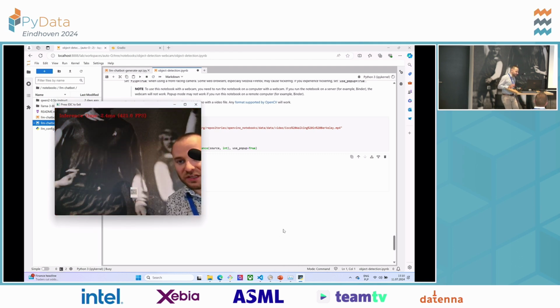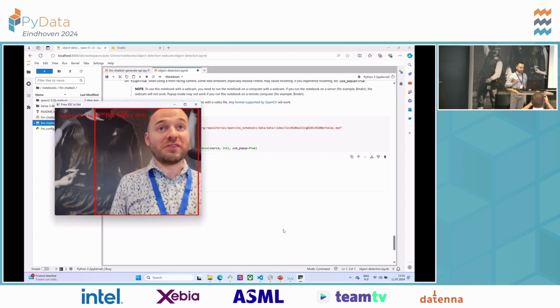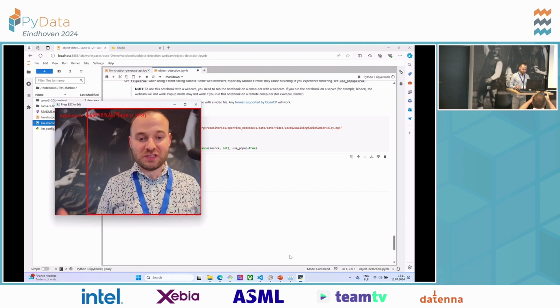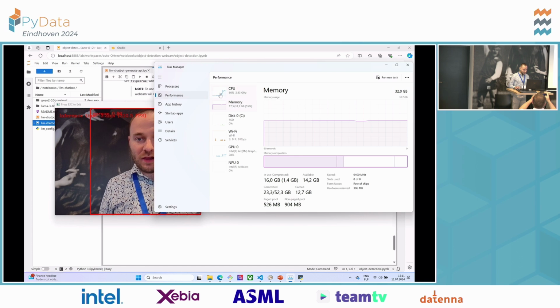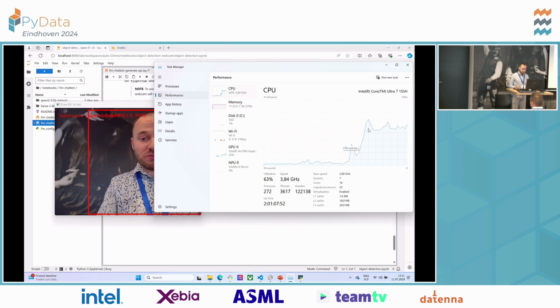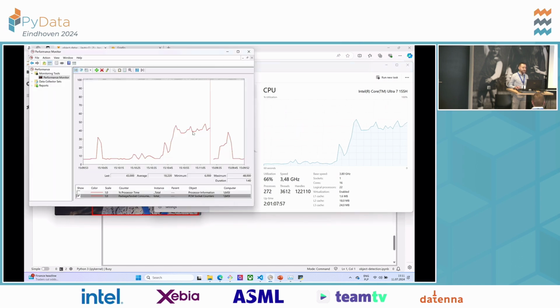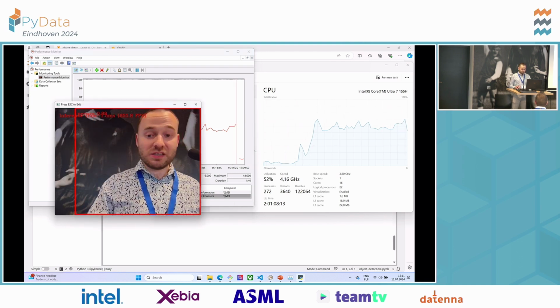You can see that there is a person detected in the background. 700 frames per second running just on CPU, nothing else. 700, really a pretty nice result, right? We can see it's running on CPU right now. We can see the CPU utilization, and we can look at the power usage. So right now we're using about 40 watts. 40 watts running on CPU. So it's quite a lot of power, right? So maybe we can go better with something else.